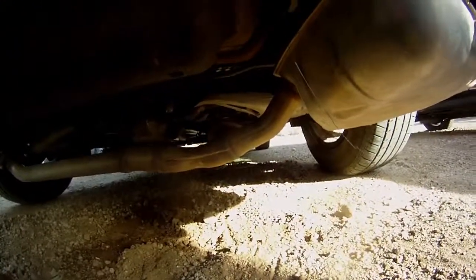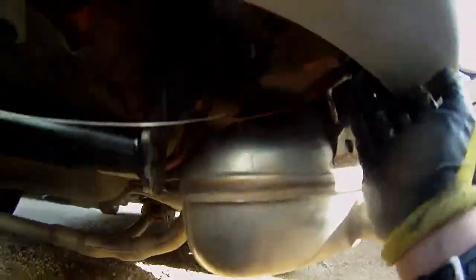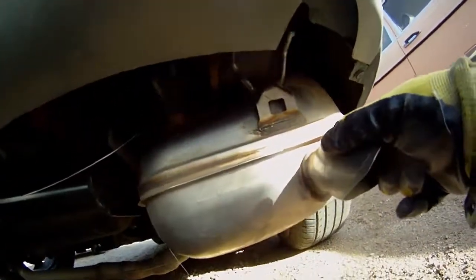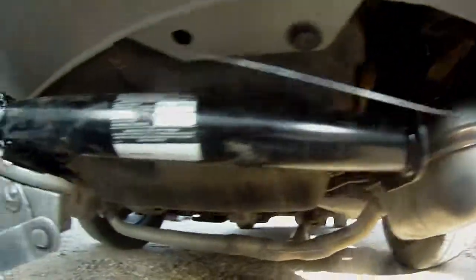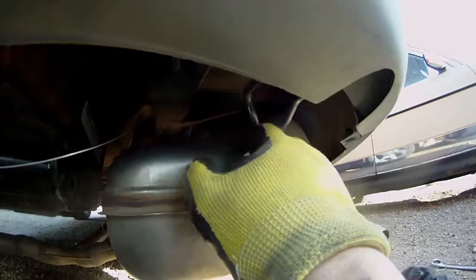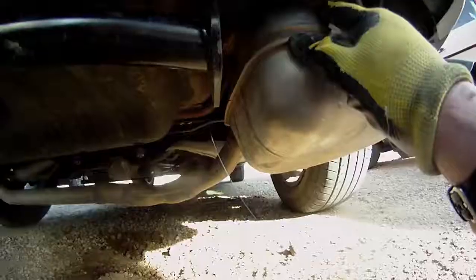Alrighty, so I got that center hanger off, and unfortunately it looks like you probably wouldn't have to do that. It looks like I didn't have this hanger completely off and it was still holding the muffler up. I think you could probably get enough room out of it, since I did get the other side without dropping the center link. But anyway, if you do drop the center hanger, you have all this room.